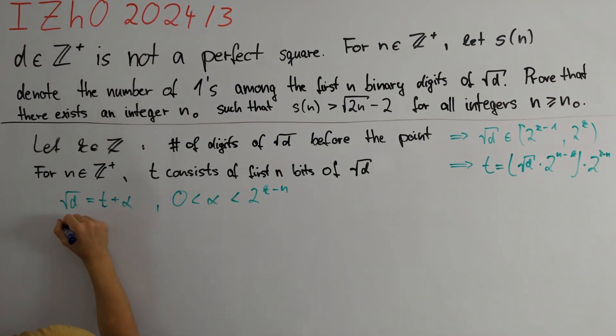On the other hand, we can write t as the sum of i going from 1 to l of 2 to the power of aᵢ, where the aᵢ are distinct and l is equal to s(n), the number of ones in the binary representation of t.